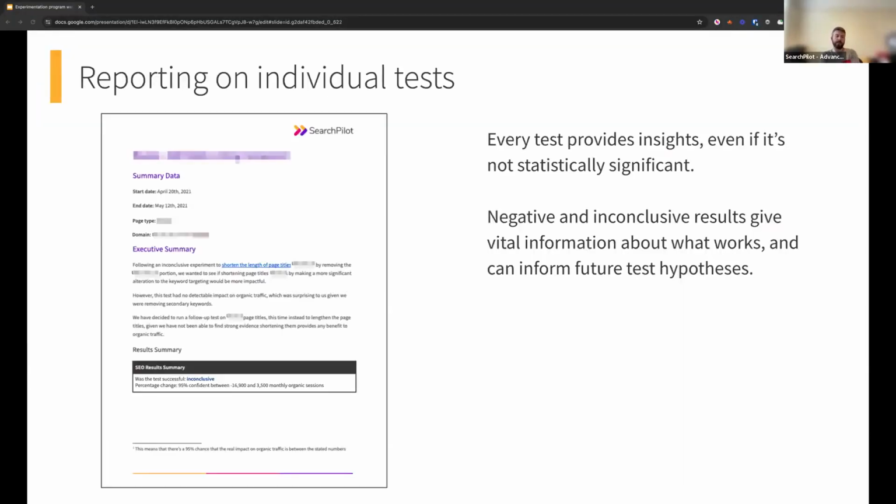So in terms of reporting, we definitely recommend reporting every test result in a report such as this one. What we include here is generally the result and the hypothesis behind it, and then what we learn off the back of that. So even if it was an inconclusive or a negative test, there's always learnings to be had that can inform future tests.